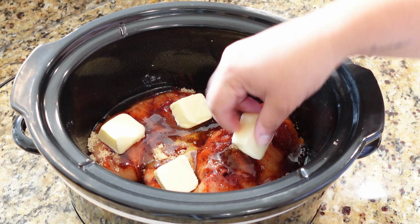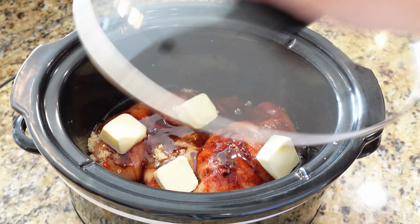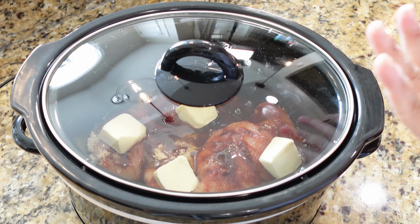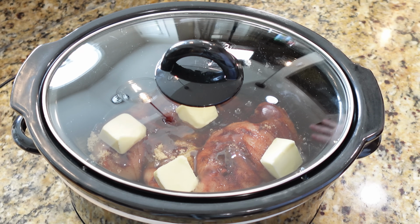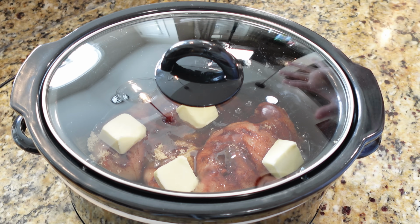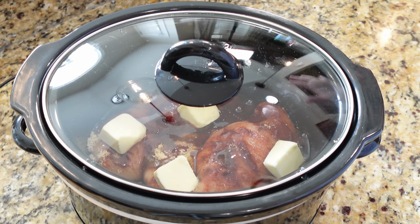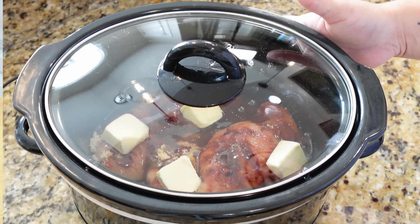And the recipe I'm following says you can cook this on high for 2 hours or low for 3. But I think I'm gonna stick with low with all that honey in there. I'm just kind of nervous for it to burn. So I'm gonna start with low. My crock pot cooks kind of hot anyway. So I'm gonna go with low for about 3 hours. We'll check in and see how it looks.